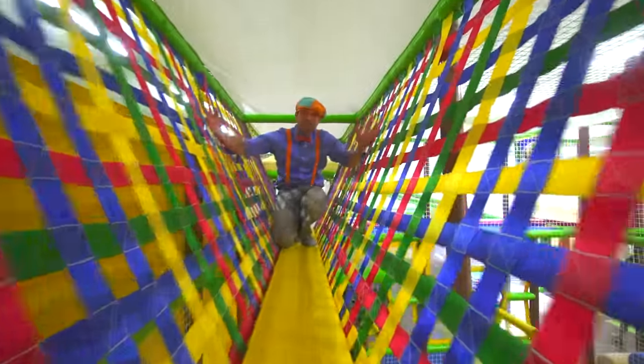Ooh, and it's nighttime and we're in a parking lot. There's so many stores. Wow, look at this store. It's the Kinderland Indoor Playground in Las Vegas, Nevada. Come on. Wow, this place is so colorful. Before we play, we need to take off our shoes. One shoe, two shoes. Now we're ready to play. Come on.